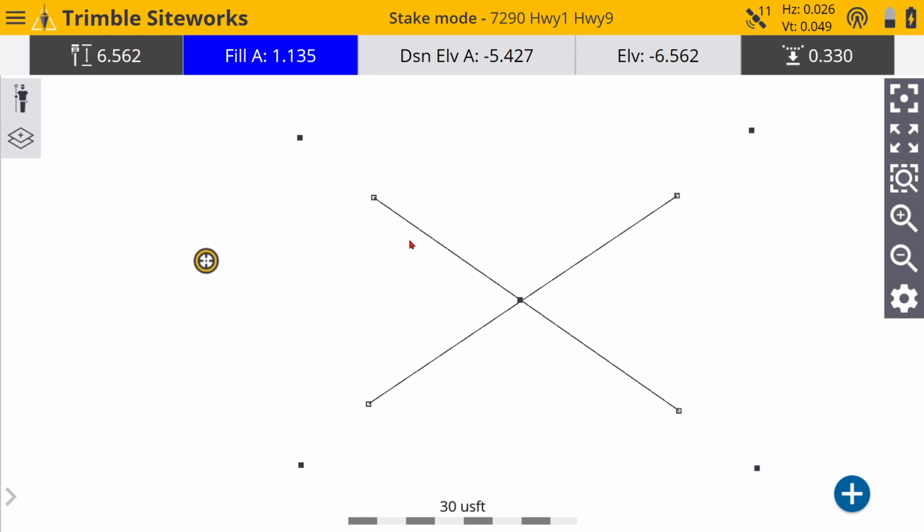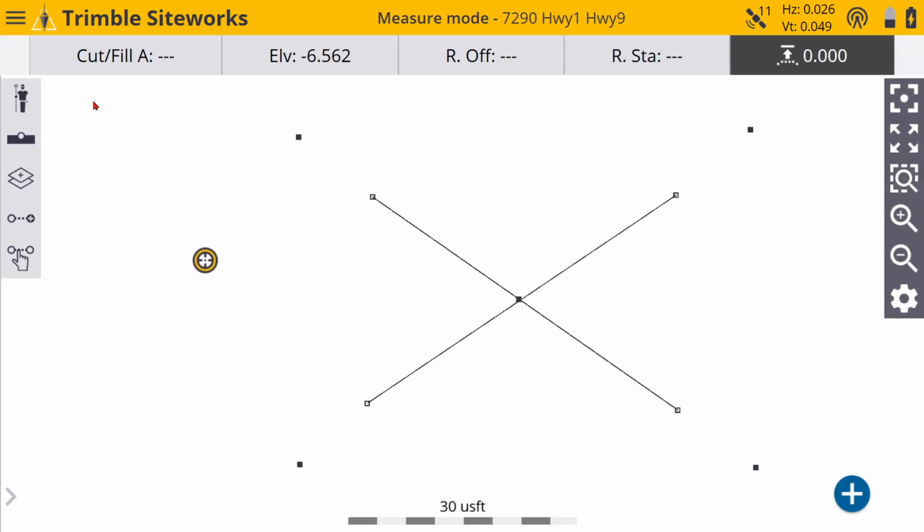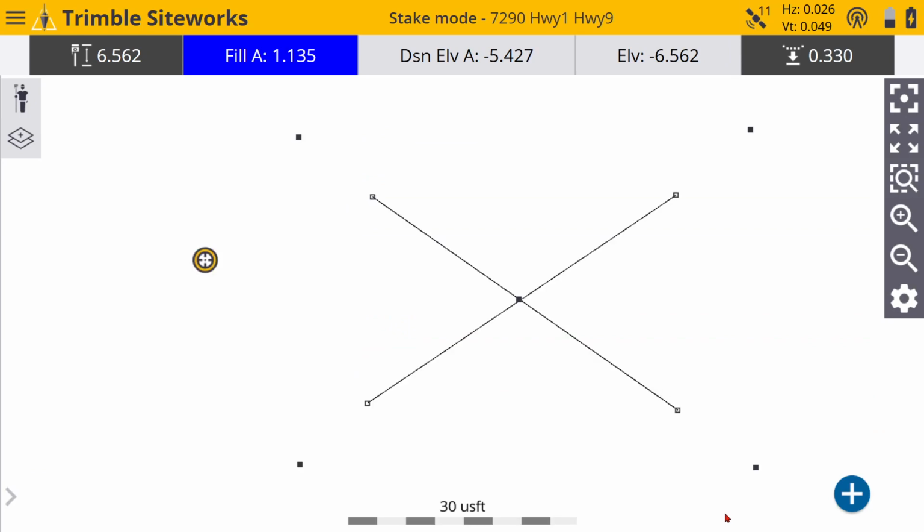Okay, this was actually a little bit of the cool part that I was saying. If you have to go do something else, like check some grade somewhere else or do a pothole or whatever it is, you go do that and then you come back and you've got to get with the operator again and set in here to grade this area. It's as simple as selecting that. It remembers the last points that you had, even your offset, and you just click accept, and now you're back in that mode, and you can hop back and forth as many times as you want, and it doesn't affect anything.